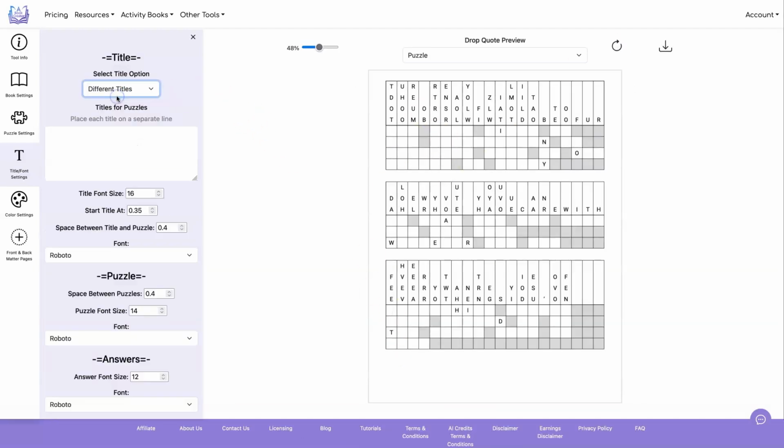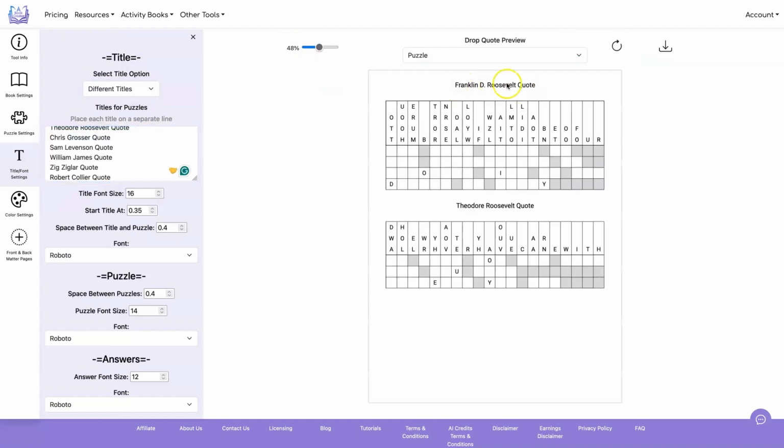You can have different titles, and I have in my spreadsheet the author of each one of those quotes that I cut and pasted over there for the phrases under the puzzle settings. So I'm going to cut and paste the authors of those quotes into here for my titles. Now let's do a refresh.